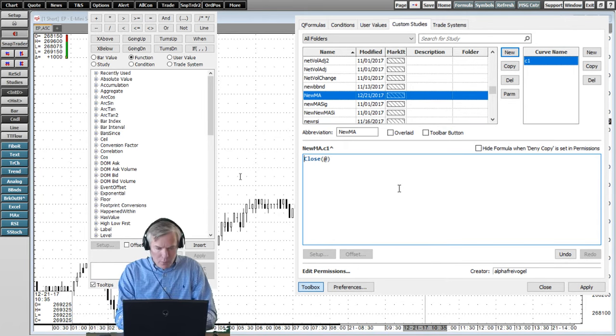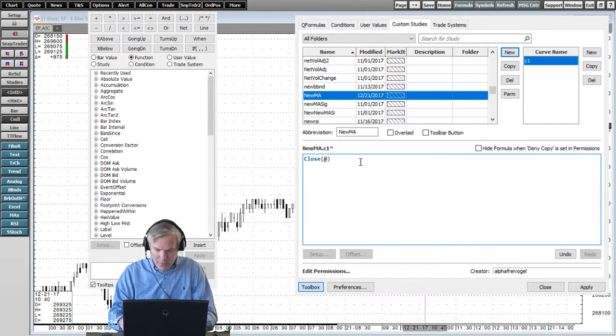So we could do like close plus close offset 1, etc., plus close offset 2, and then put all that in parentheses and divide it by 3 and get the 3-period moving average. But that's a pretty clumsy way to do it. There's a more elegant way to do this.